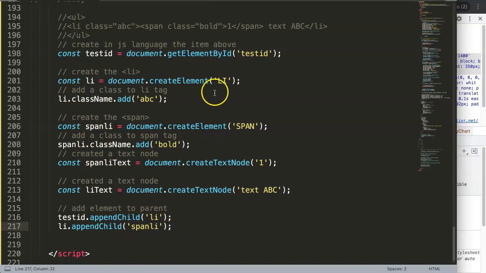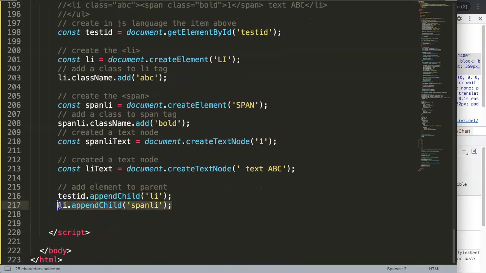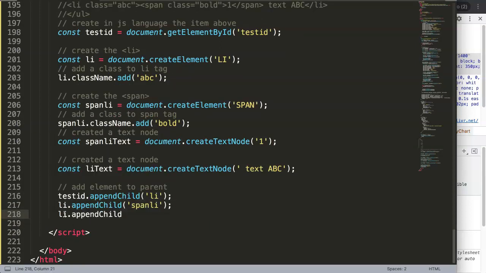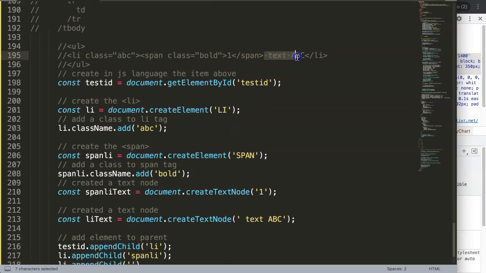The reason I'm selecting li span first is because this is the span tag I want to show first before I want to have this. And here we have the space, so maybe we need to put a space here as well. That's alright, so we just copy exactly the same here. Then the next one will be li append child. Let's search for that. What is the text ABC?